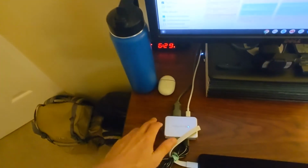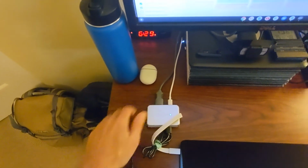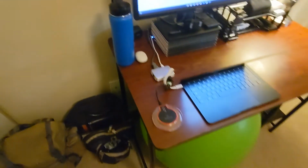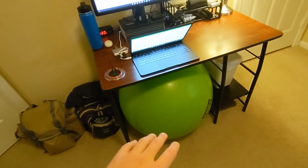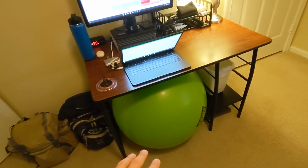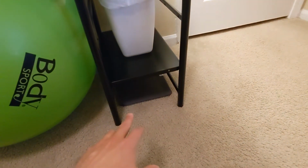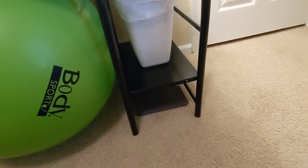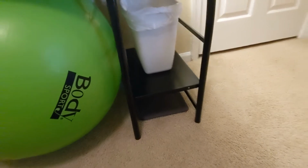Good old water bottle, Pixel Buds for listening to music or podcasts or whatever. And then back here I have an alarm clock. Below my desk, I have this exercise ball, which I sit on throughout the day. I have a trash can, and then under here is the case for my Pixelbook Go. And when I'm working, I'll put that under there, so that way it's out of the way.